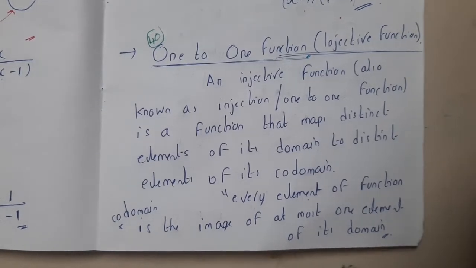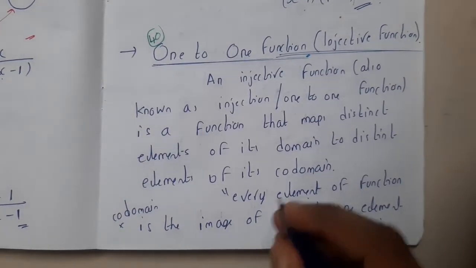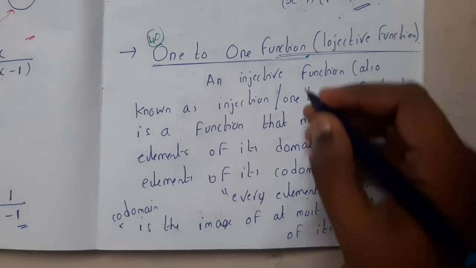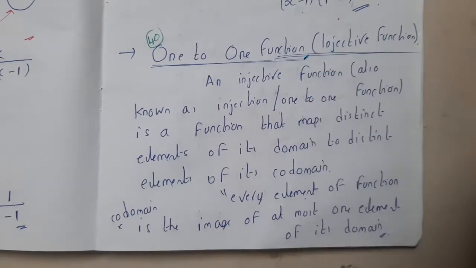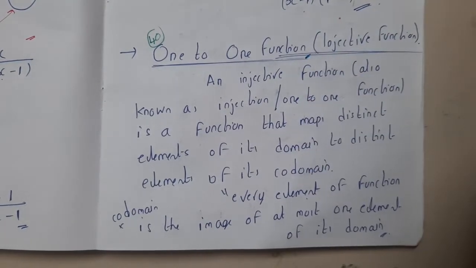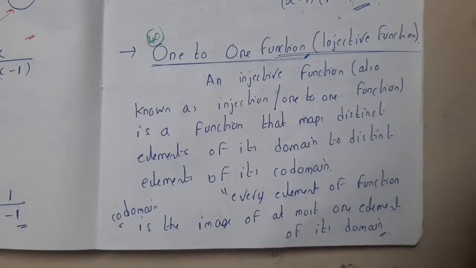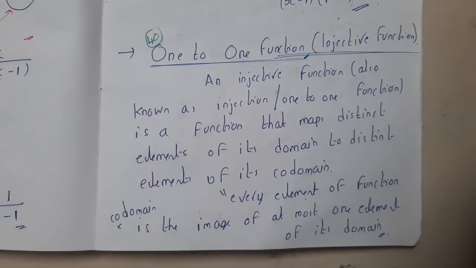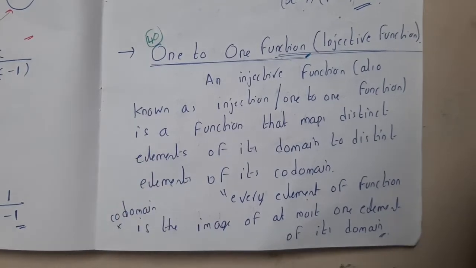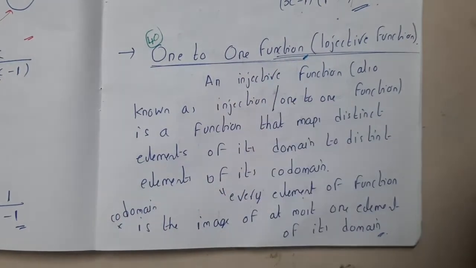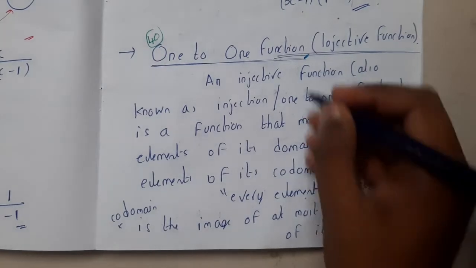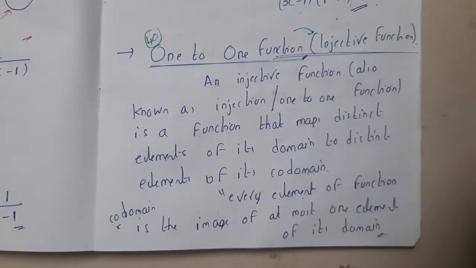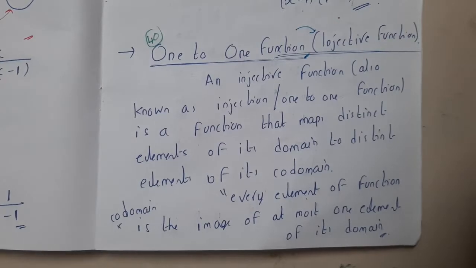In this lecture, let us go through the next topic, that is types of functions. We'll be going through the first type of functions, that is one-to-one functions. One-to-one functions are going to map one to one. The other name of one-to-one is injective. Once we go through the example, I will give you a small trick to remember the names. So don't worry.